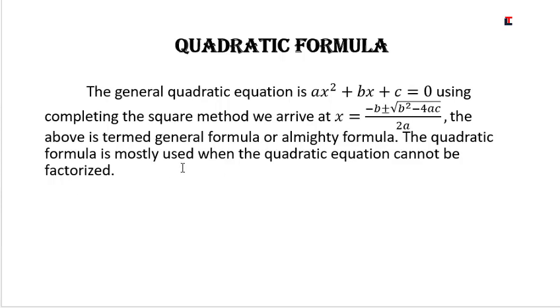The quadratic formula is mostly used when a quadratic equation cannot be factorized. At times it might be difficult for you to factorize the equation, or you were not taught to use the graphical method, or maybe you don't have graph paper, or you are unable to use the completing the square method to solve it. Then the easiest method among all the methods of solving quadratic equations is the formula method. You can definitely use it to solve any question. So we have x equals minus b plus or minus root b squared minus 4ac, divided by 2a.